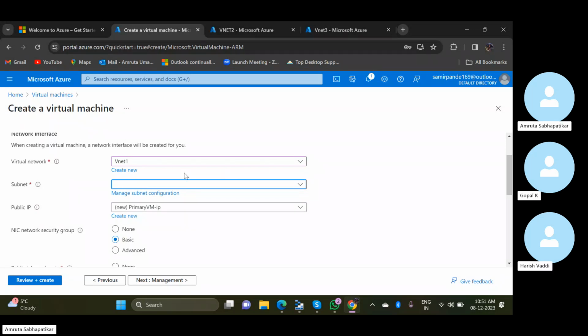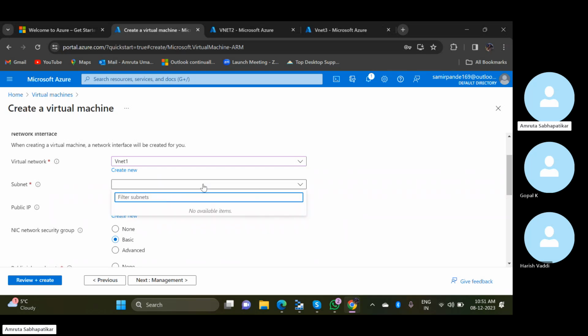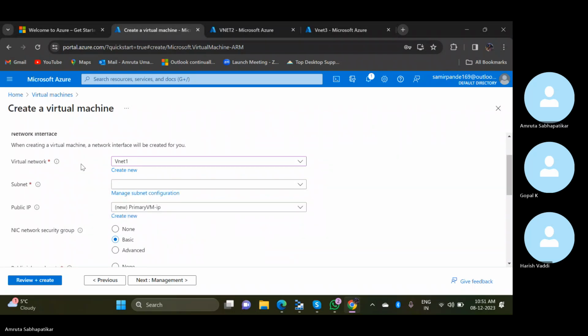Gopal, one doubt. Which subnet will it take here? In the drop down it is not showing anything. No available items. I have created the virtual network VNet one.